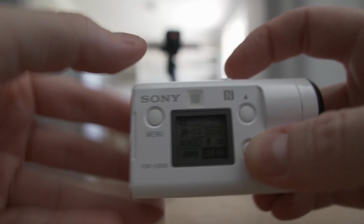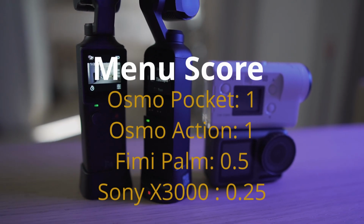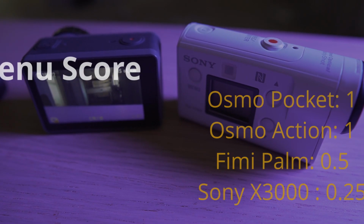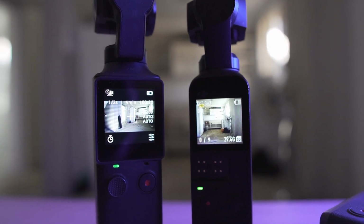I think we need to award 1 point to both the Osmo Pocket and the Osmo Action, perhaps giving the third place to the Fimi Palm. And even though I don't believe the Sony even deserves a point, we will give it a slight point because most of the menu interface does work and all the options are there.